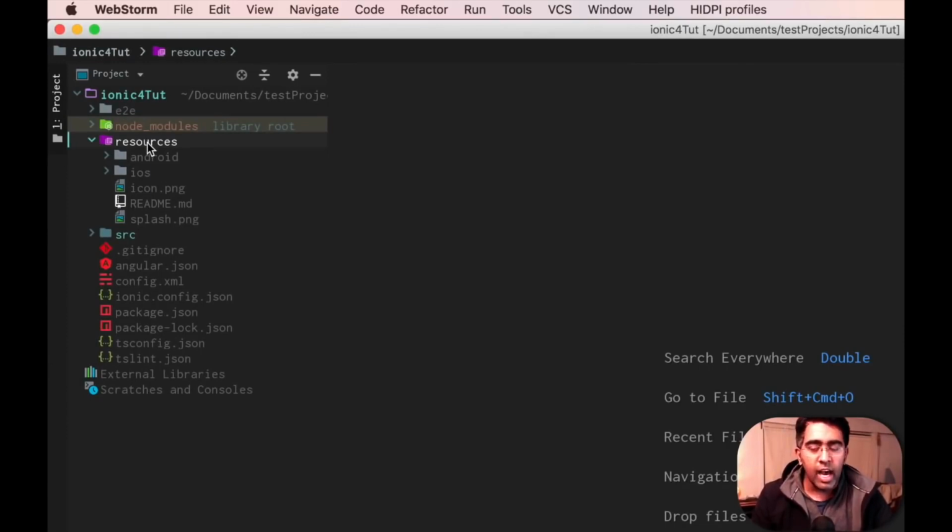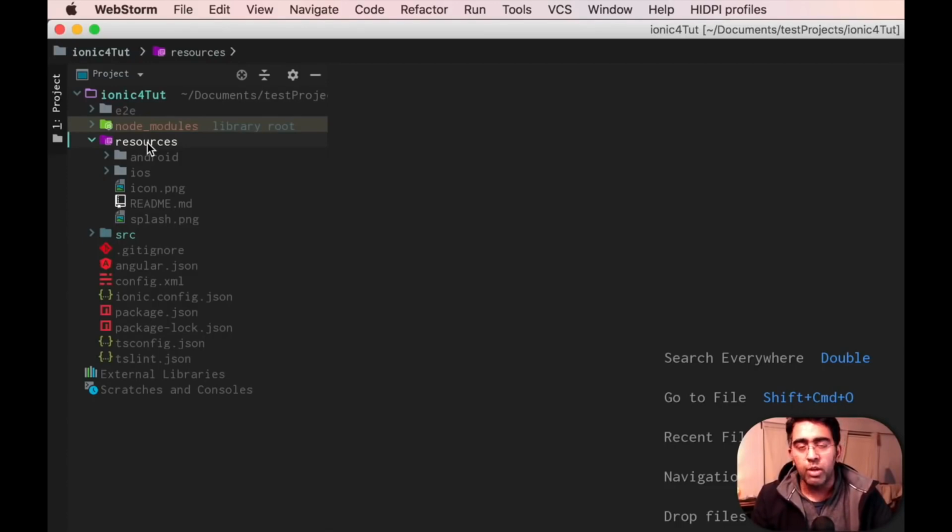The reason why Ionic has this set up separately is because Android requires a different kind of resolution for your assets, and iOS requires a different kind of resolution for your assets. So Ionic and Cordova basically handle that automatically for us.